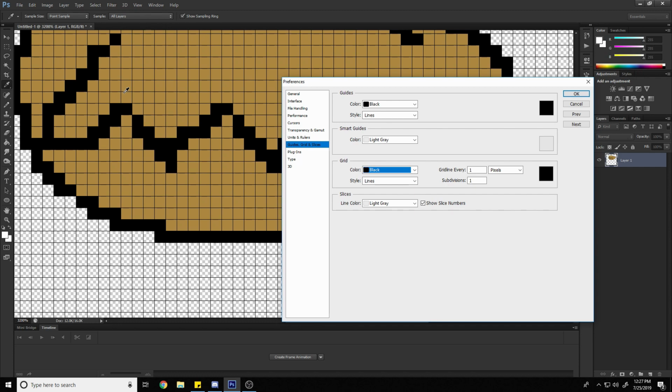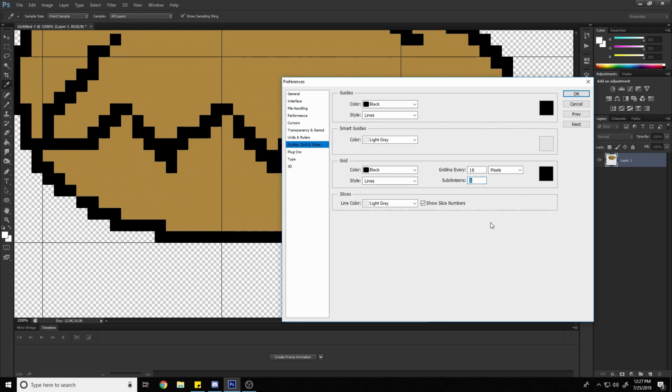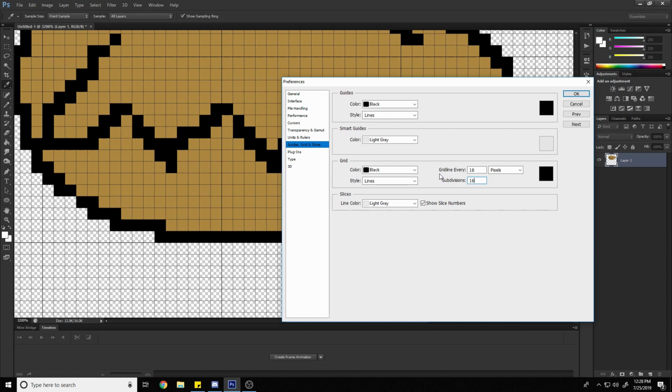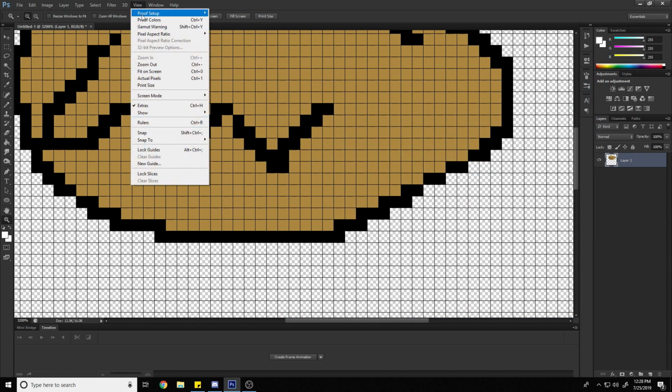It's a little smoother. It's still just too much, I find, anyways. But you can make it, let's say you wanted this 16 by 16, so you could see. Oh no, sorry, that's one. That's all 16 pixels. You could break it down into the 16 pixels inside of it. So the inside of it is less dark than the outside lines, so you can still see it. And then you could color, or if we went to tile, which we'll talk about later, it's super helpful. But anyways, for now we're going to leave it at 1 by 1.